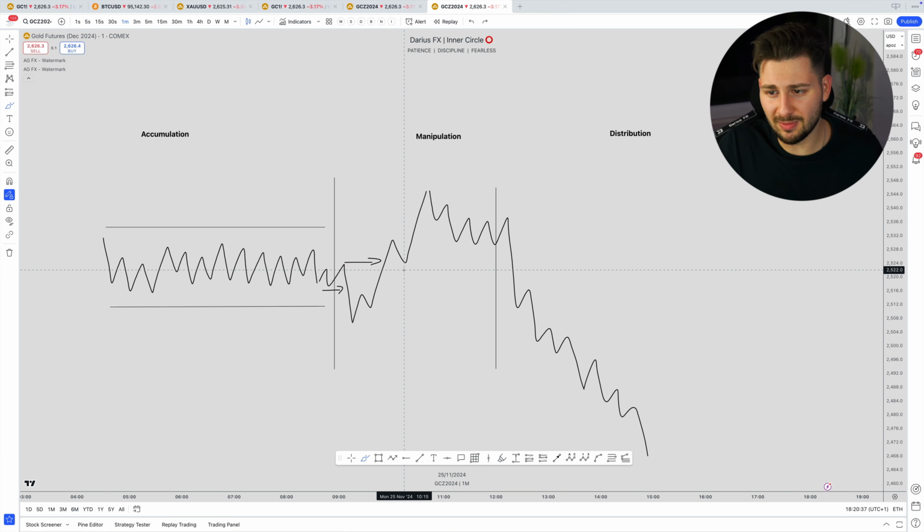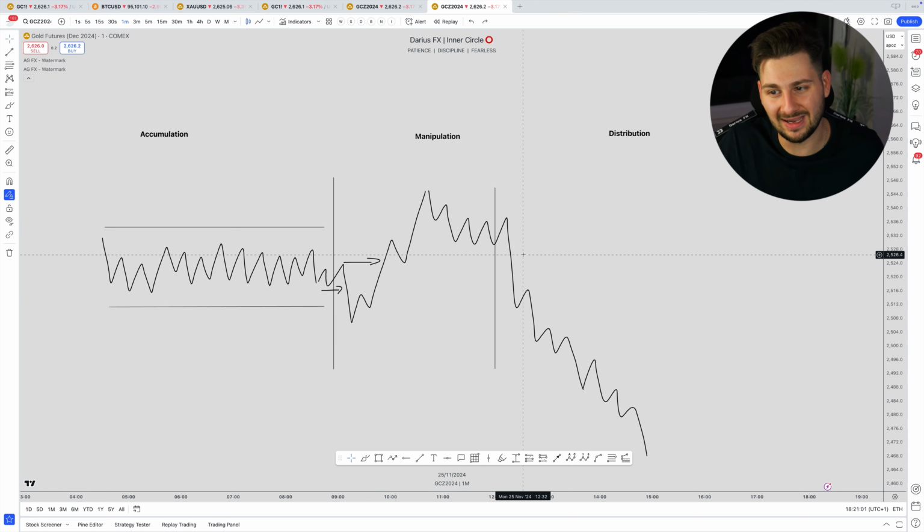So back to the manipulation. This is why we also call it manipulation, right? Not just because it's running the lows and the highs of the accumulation phase, but also because the intention of the market structure at that moment seems to be a different one from the one that is at the end gonna move. So it's like playing with you, right? It goes down, you try to short, it goes back up, you try to long, and then it goes back down, and it's gonna do it all of a sudden very often.